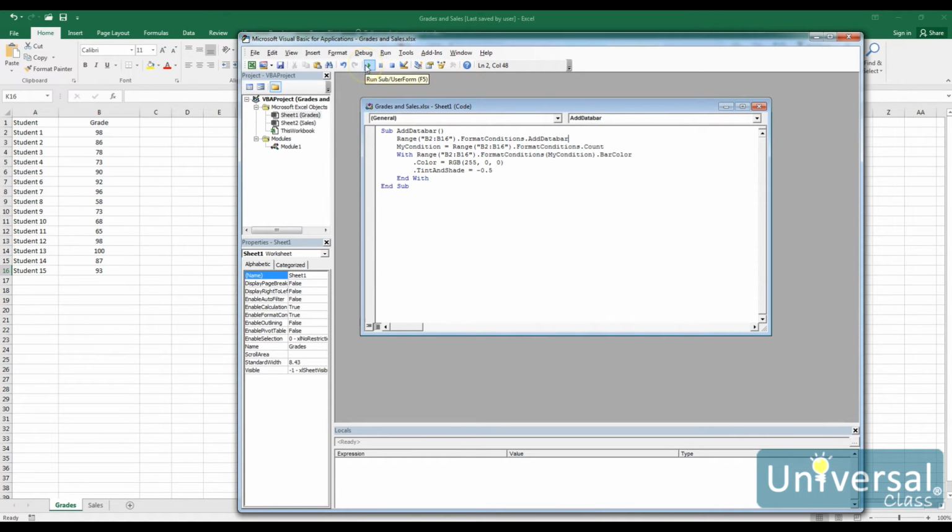And then when we run it, if you watch the grade column, it will actually add the data bar for it. And now they're color coded. So I can easily look through this list and see, hey, this 58 received a really low score, this 100 received a high score, but it just makes it real easy to figure out what the highest and lowest is.